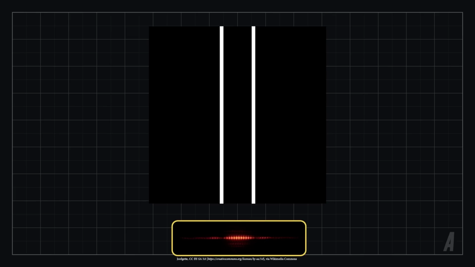Just as a reference, here are some results from a real double slit experiment. If we run the simulation, we get this. As you can see, this perfectly replicates the smaller bands that break up the bigger bands. The only problem is that the pattern is a bit too thin vertically. But this actually makes sense. Our input has no vertical variation. It's the same everywhere along the y-axis, so we wouldn't expect to see anything in the vertical frequency space.